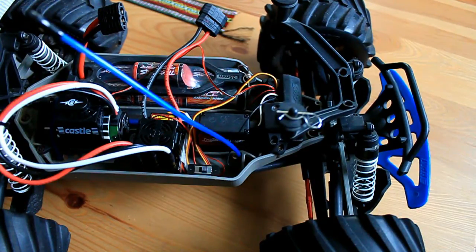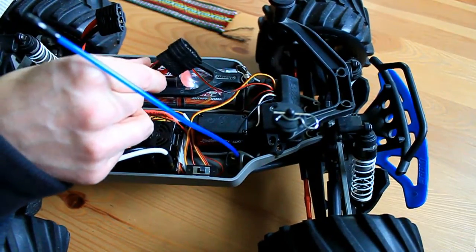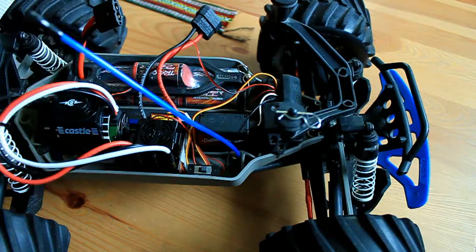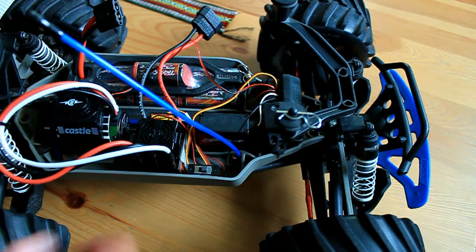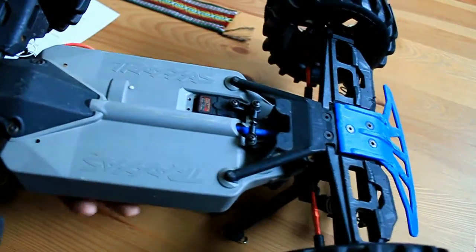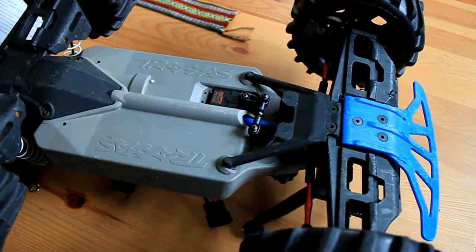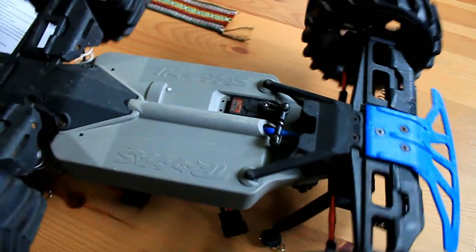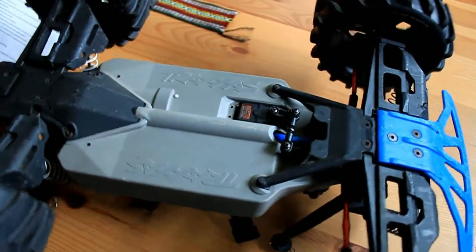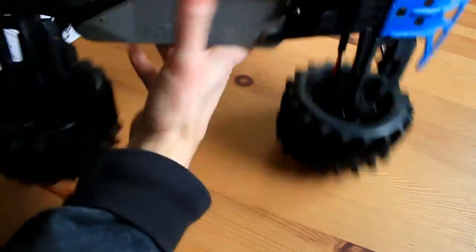So the test of the battery connection to the ESC was a success. So I did a good job with the soldering job. But when I did the test, I flipped it over and I ran the wheels, I ran the motor, and the wheels were making the Stampede shake like crazy. And I mean like crazy.